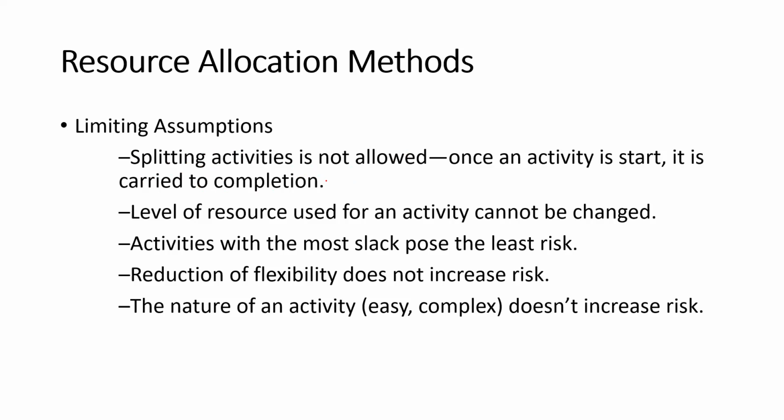So splitting an activity means this, and when there is more slack, there can be a delay and a reduction of risk. Likewise, I take an example and explain it for you now by using activity A and activity C. Likewise, in the examination also I am expecting you to write down such an example. You can take your own example and write it down. So activities with more slack pose the least risk. What is the explanation that you are going to give by using an example, right?